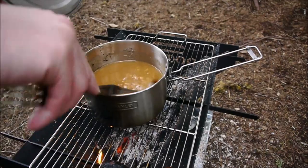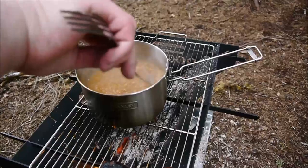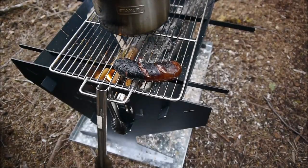Also warming up some beans as well. She's going home with you. That's right. You just need to realize that. We've been training for a long time. I don't know, she probably would.